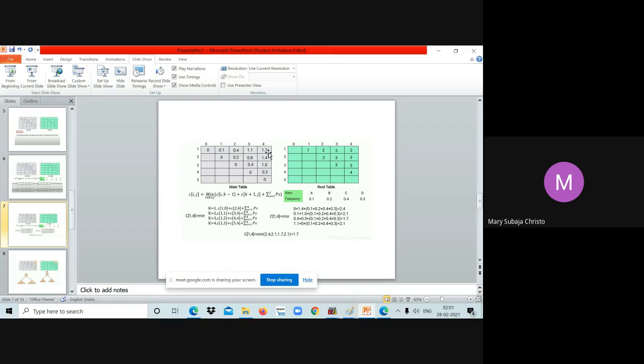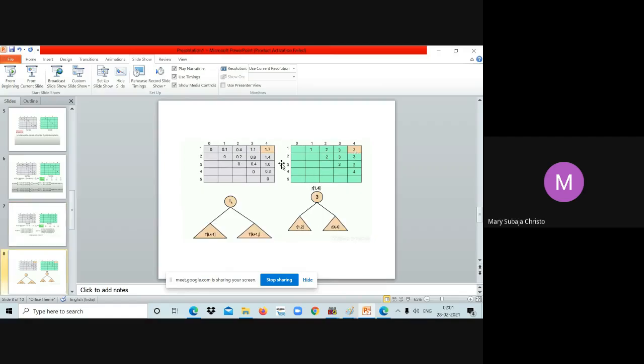Then what do we need to update in the root table? What is the k value of 1.7? K is equal to 3. So I can substitute k is equal to 3 here. Finally, we need to find which is the root, that is, the entry for 1 comma n. The root value is k, so 3. So 3 is our root value.